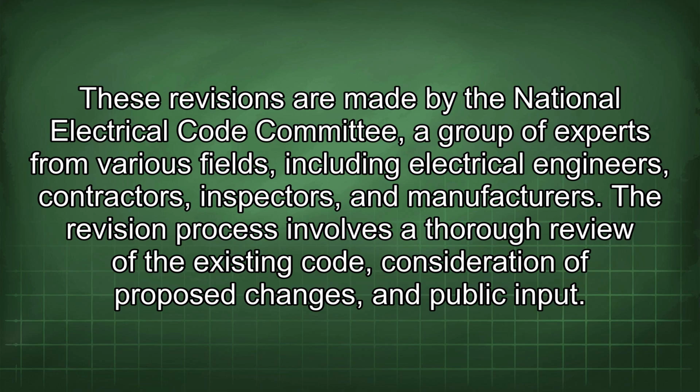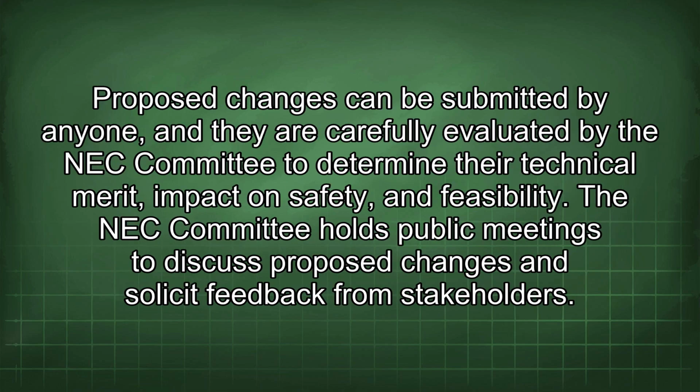The revision process involves a thorough review of the existing code, consideration of proposed changes, and public input. Proposed changes can be submitted by anyone, and they are carefully evaluated by the NEC committee to determine their technical merit, impact on safety, and feasibility. The NEC committee holds public meetings to discuss proposed changes and solicit feedback from stakeholders.